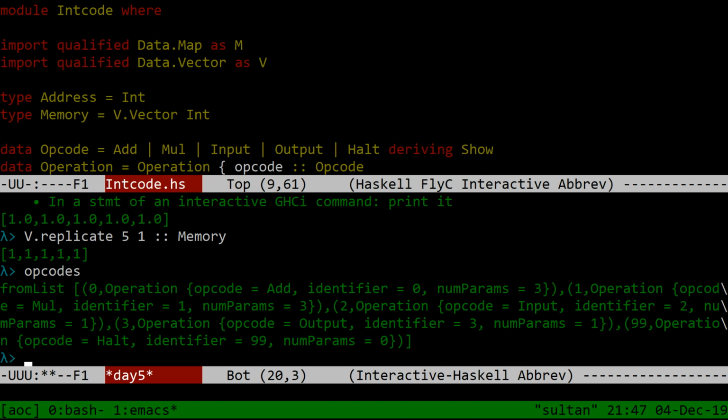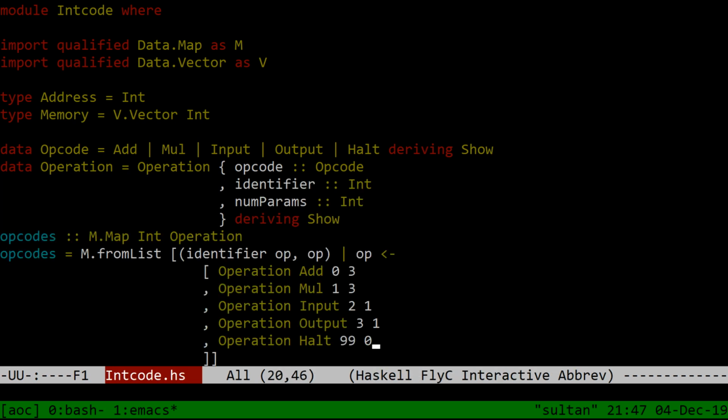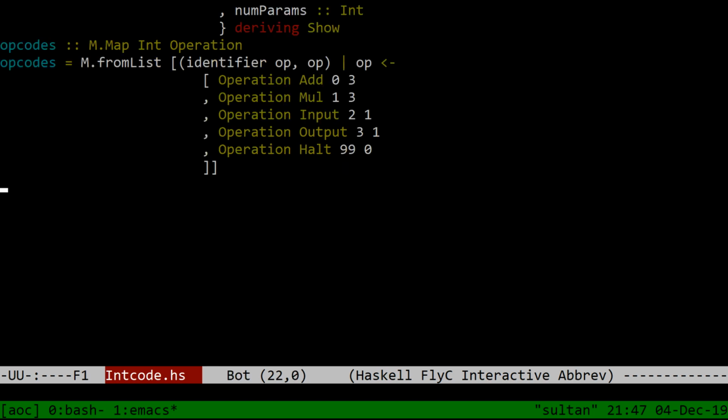And then we want an instruction, which is an instance of an opcode that has actual parameter modes and stuff like that. Oh, this is going to be a long one. I'm half an hour in and I haven't done anything yet.